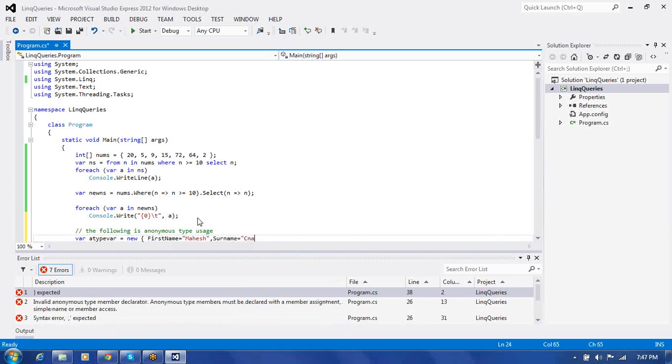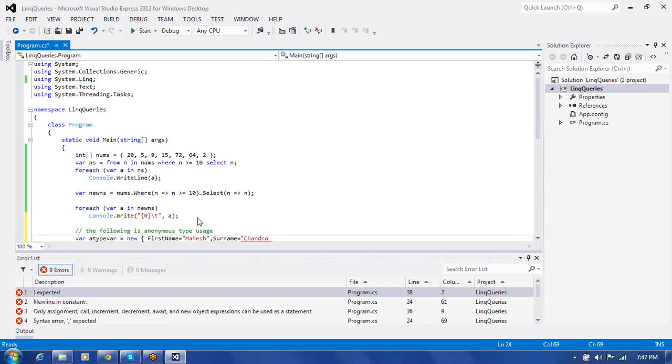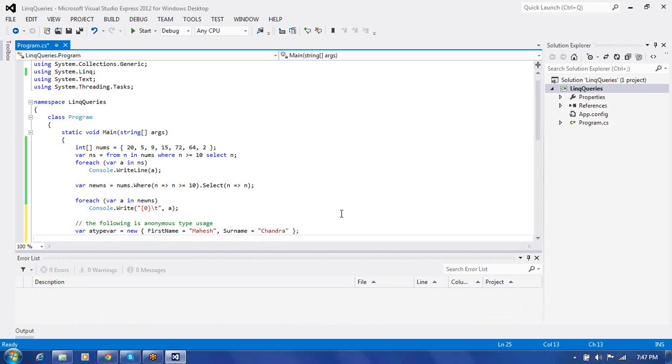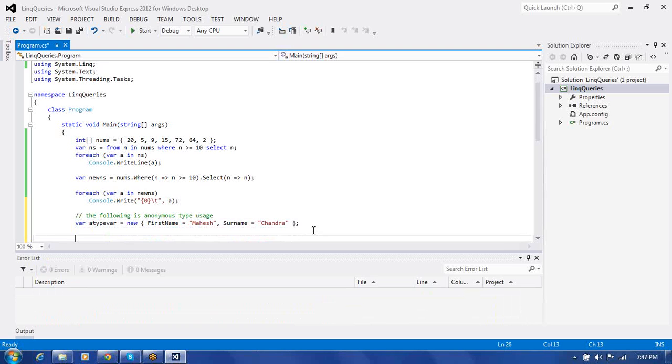Then I close this. This is what is called an anonymous type: var aTypeVar equal to new, FirstName equal to Mahesh, Surname equal to Chandra. I have written it like that.